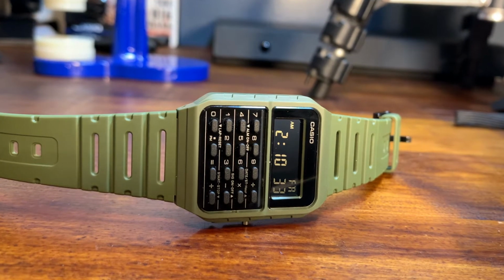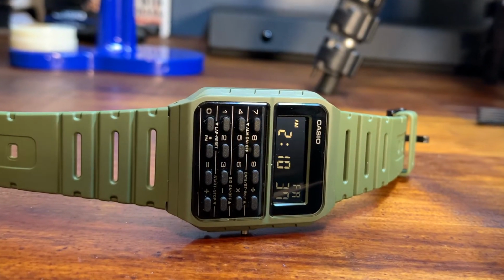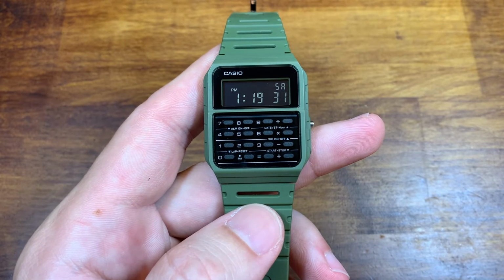It looks modern, which, I'm going to belabor this point, is almost impossible to do with a calculator watch. I think this looks great. It also comes in a few other colorways. You can get it in navy. You can also get it in a beige. But I think that this olive is the number one winner.